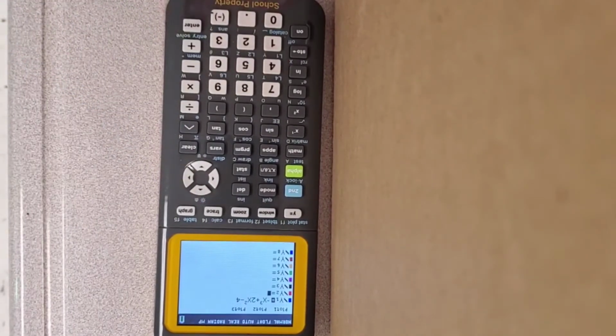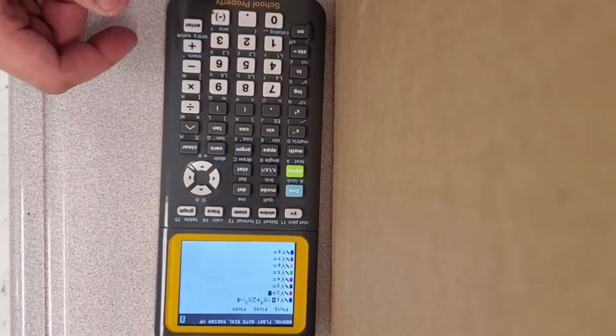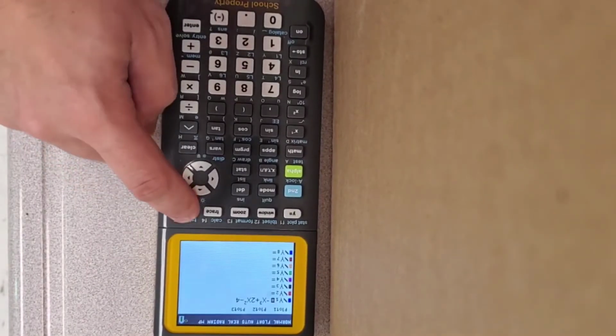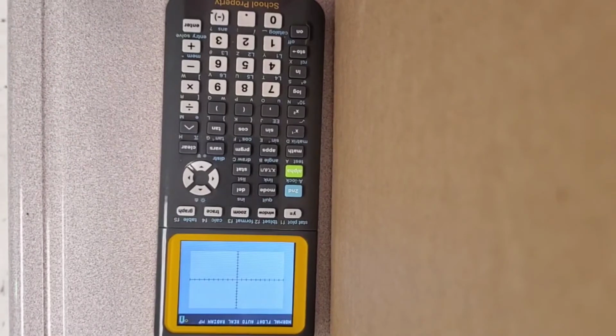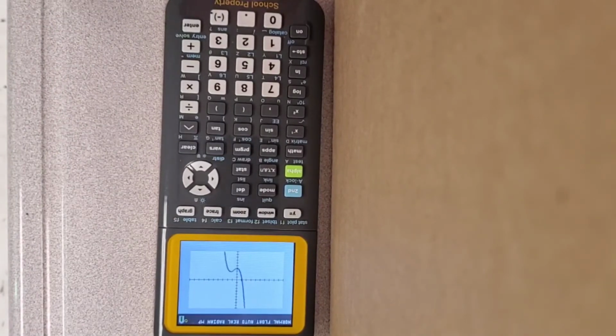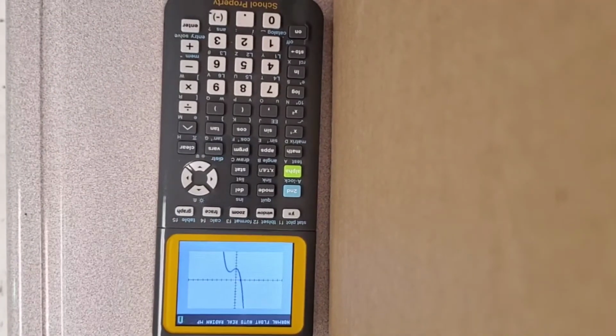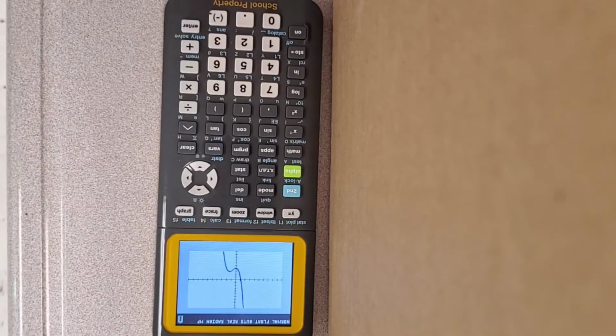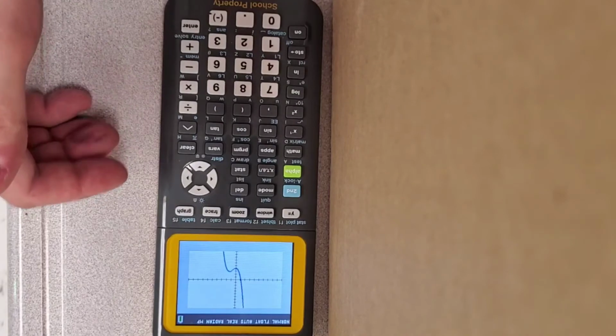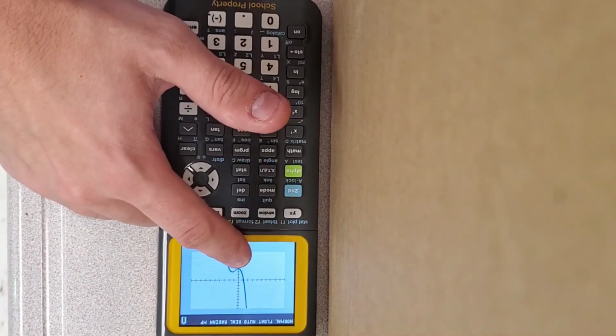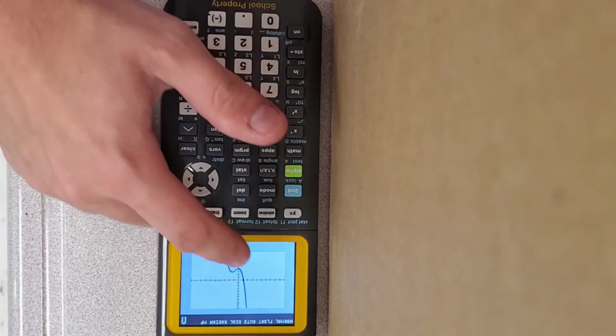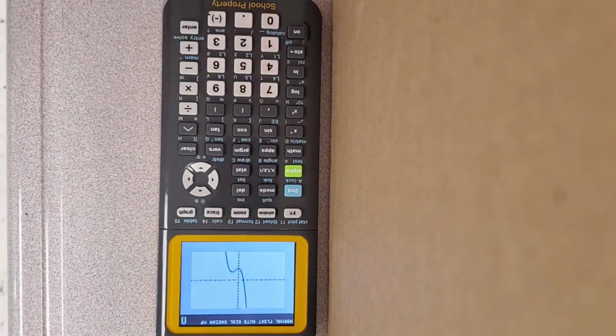So now we've entered that function. Now to look at the graph, all I got to do is press the graph button. There's our graph, and there it goes. There you've got your graph. Again, to get this graph into your packet, all you need to focus on is the extrema. So focus on our minimum right there. Focus on that maximum and our zeros. Everything else in between, just do the best you can to make it look like it has the same shape, and that's all you got to do. All right, so let's do one more.